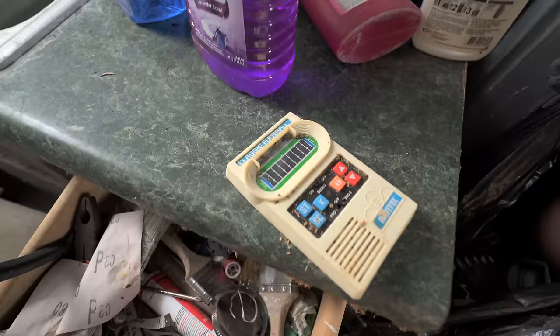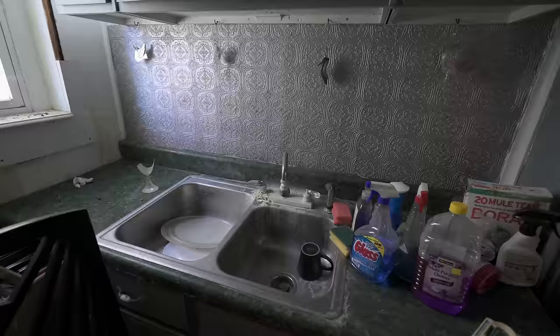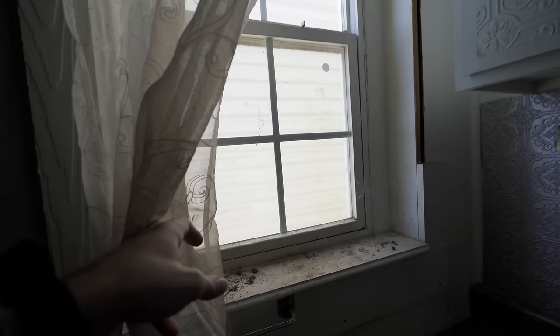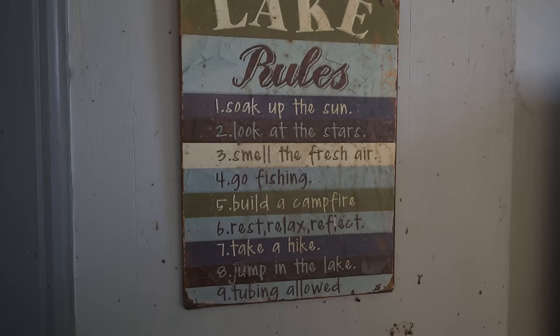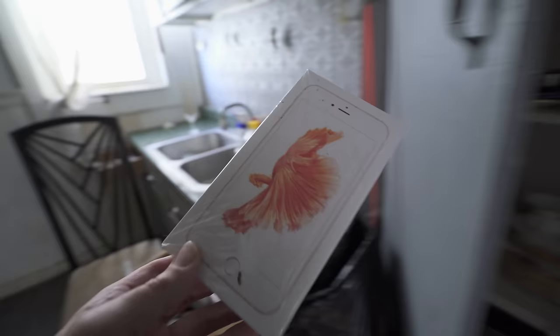I love these cabinets — not much in them, just old food. They have these little designs and shapes. Oh look at this — it says 'Classic Football,' one of those little handheld gaming machines. Let's see if we can turn it on — no batteries of course. I think this is actually a really lovely kitchen, it's small but gets the job done. They had to ruin it though by putting the other part of the house right by the window. Look at this — 'Lake Rules: Soak up the sun, look at the stars, smell the fresh air, go fishing, build a campfire, rest, relax, reflect, take a hike, jump in the lake, tubing allowed.' What did I just find?